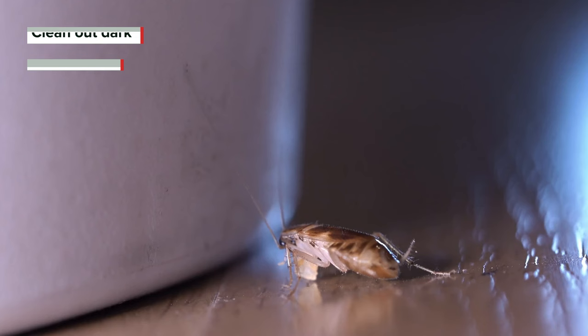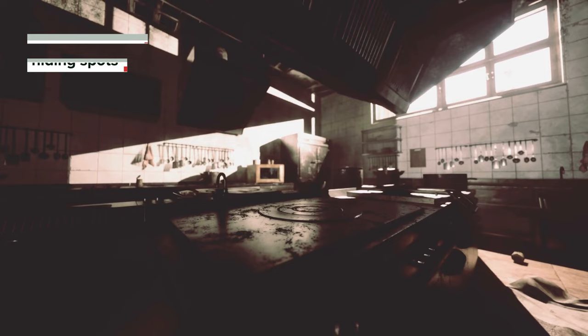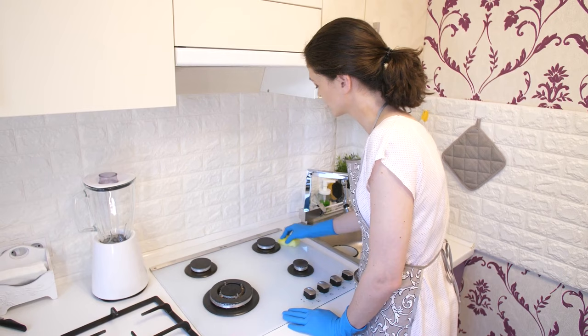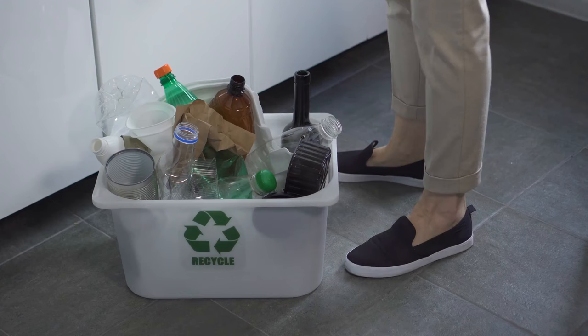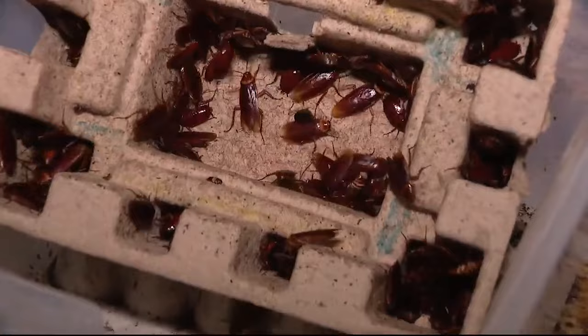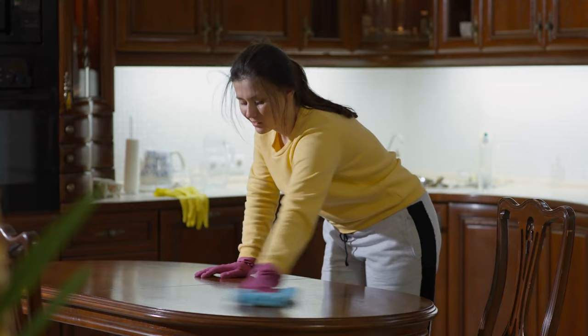Roaches love to hide out in the dark corners of your home. According to the Pest Rangers, any place without light — such as behind the fridge, the inside of the stove, the underside of the sink, trash cans, basements, or attics — are all likely to attract the pests. You'll need to clean out all those areas regularly in order to prevent roaches from arriving. Be sure to throw out any unwanted trash such as cans, papers, and food. Roaches are always on the hunt for food and water, so if there are any crumbs or open containers left on the counter, they'll come for them. Normally, roaches will leave on their own if they can't find what they're looking for, so it never hurts to have a clean house to keep them away.